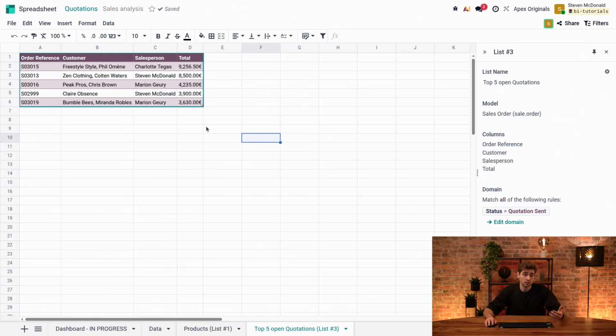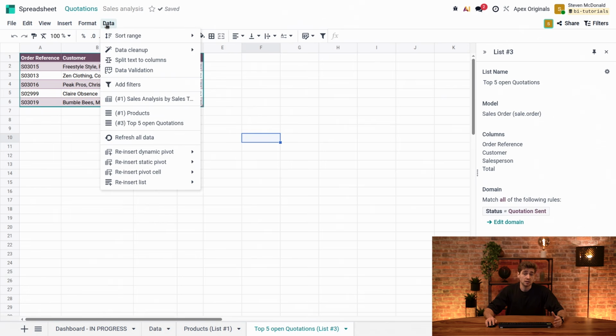So how does this connection work? In fact, when you insert Odoo data into a spreadsheet, it creates what's called a data source. A spreadsheet can have many data sources connected to it, as you can insert data from multiple Odoo apps and models into one single spreadsheet. You can always see which data sources are connected to your spreadsheet by clicking the Data menu. This spreadsheet, for example, is connected to 3 data sources: a list that was previously inserted and our current list, represented by list icons, as well as a pivot table that was previously inserted.